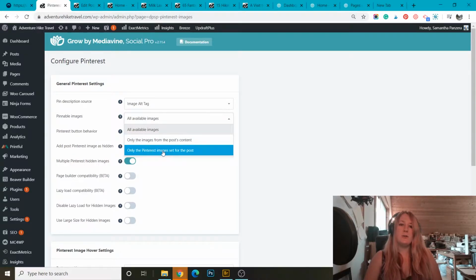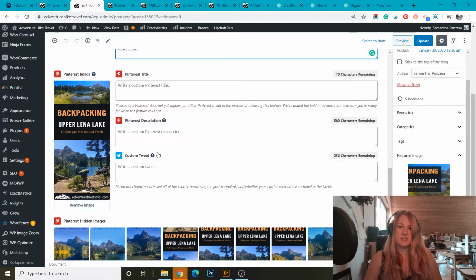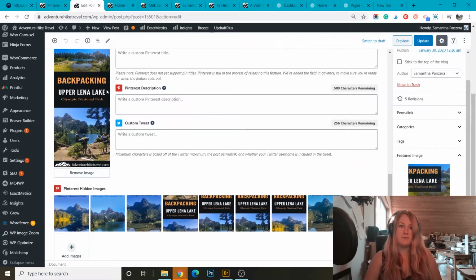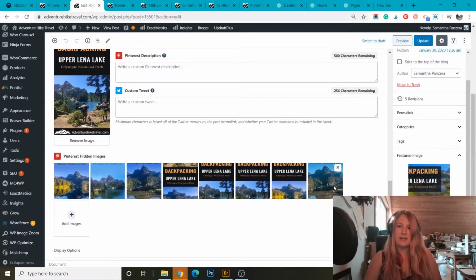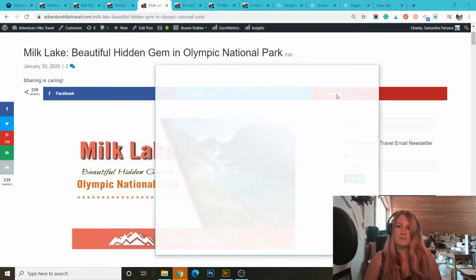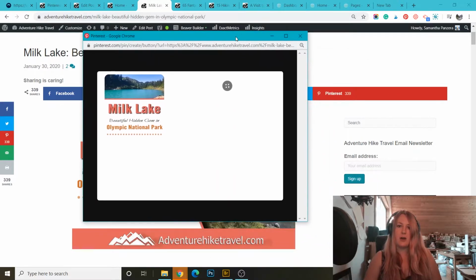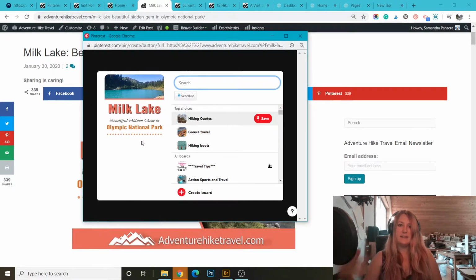Okay, so right here, only the Pinterest image set for this post. You can set the custom images right here. This is the main featured one for this page, and then I have all these other hidden shares. A featured image shows up right here. I'm clicking the pin button, and this first image that it automatically selects, that's my set featured image.